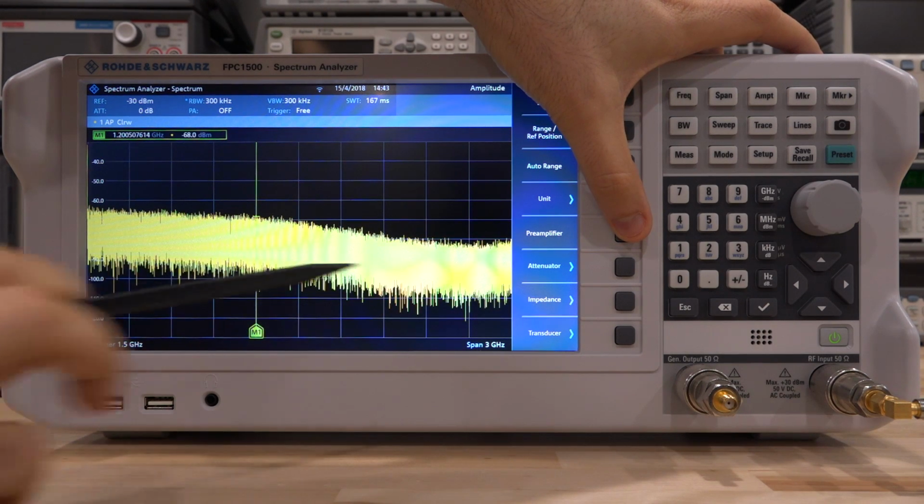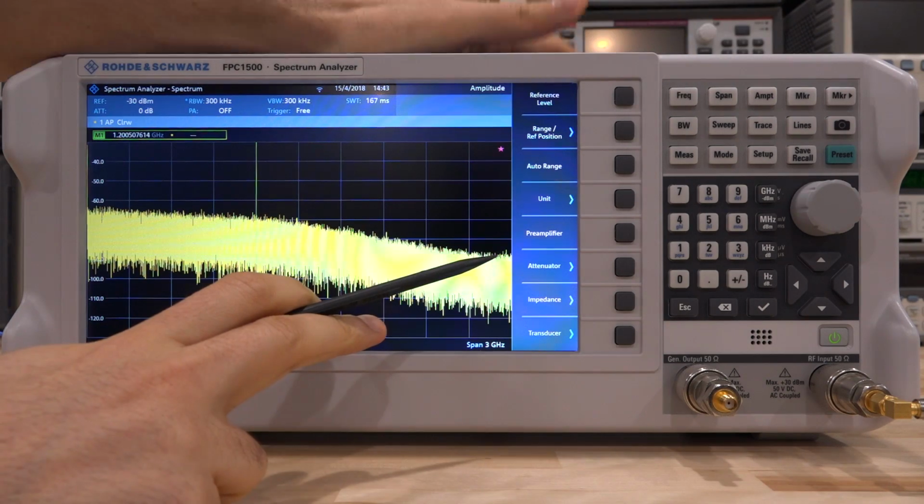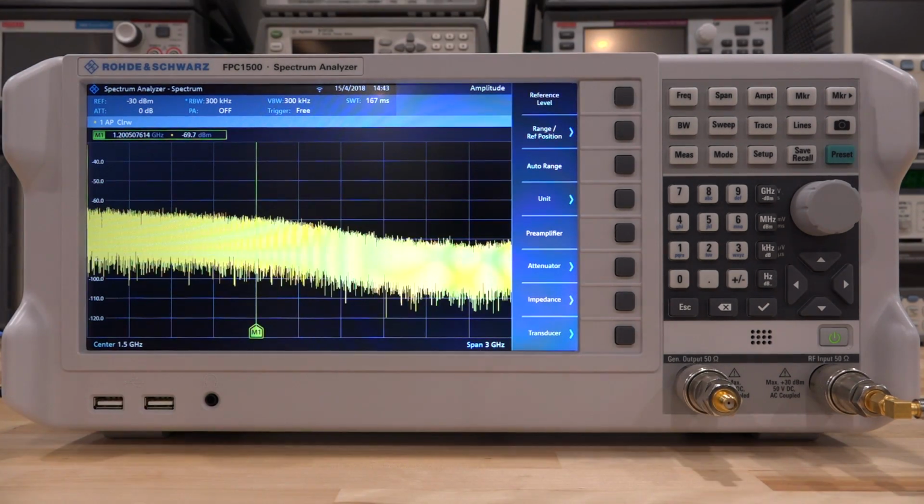You can turn it off, and you can see we indeed have an advantage over here. So if you have a signal buried in here, you can actually discover it by using the preamplifier. So this is exactly what I've done.